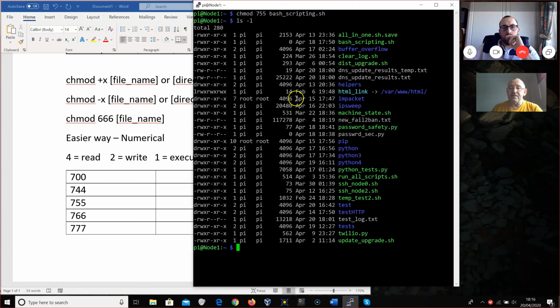The most common, let's have a quick look. So this directory here, can you tell me the numbers I'd have to set in this command to achieve this?